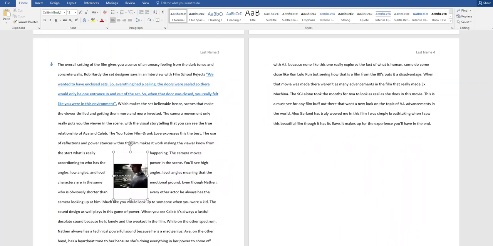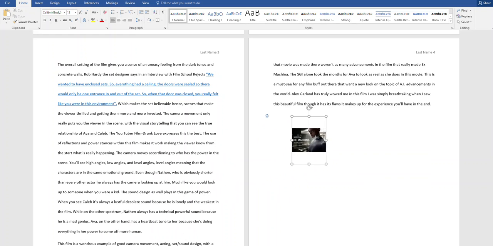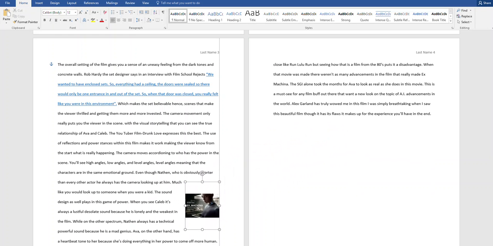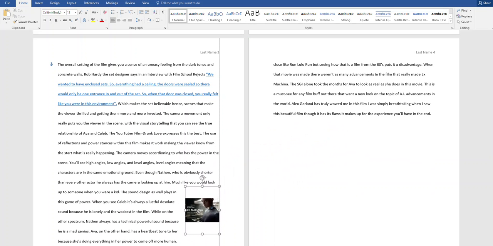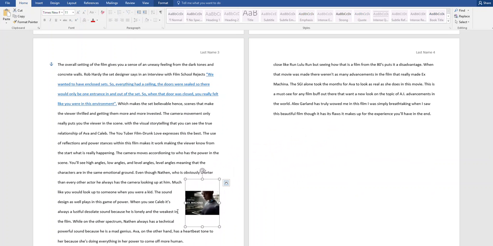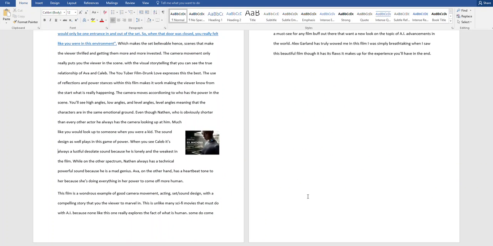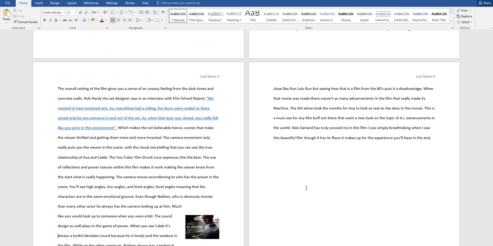Now as I'm moving this, you can see how the text is wrapping around this particular image. So let's say I want to drop this one. As you can see, the green margin line activates, and I'll just drop that there. Click outside the image, and it is moved to that particular point in the paragraph where I want it to go.